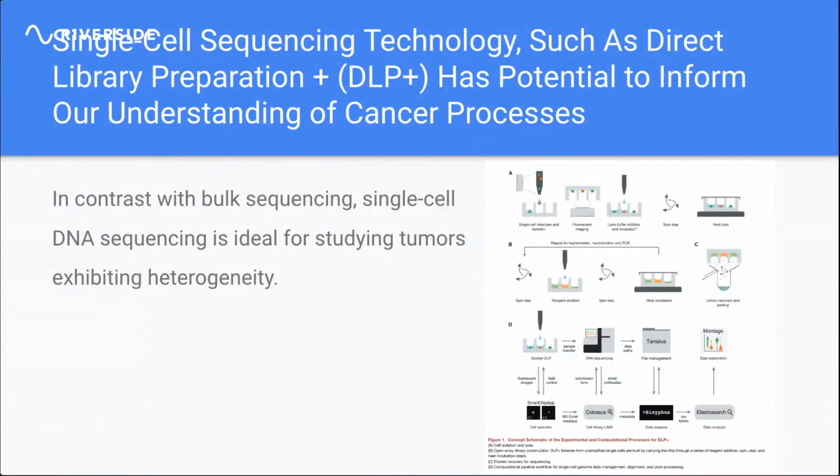and also, in contrast with things like RNA sequencing, which require pretty advanced inference methods in order to gain understanding of copy number variations. And to the right, you can see a schematic of this wet lab technique that's been developed, which is not the focus of this presentation, but is very interesting and novel nevertheless.